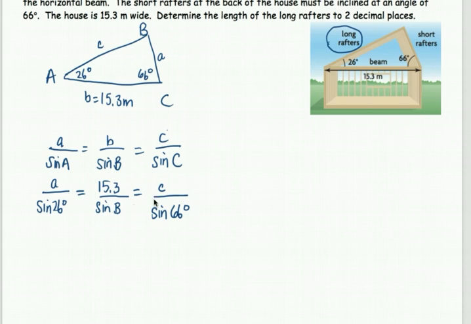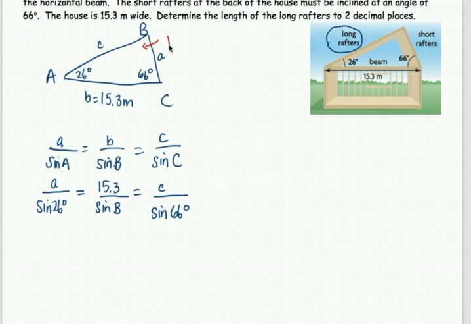Okay. All right. So just like the questions that we did before, we always had one ratio where we knew both the top and bottom, but we have too many letters in this case here, so we can't solve it. So what we need to do here is remember how we can always find that third angle when we're given the two angles here. So let's go and do that so we can actually go through and solve this.